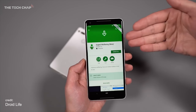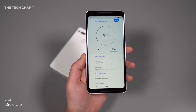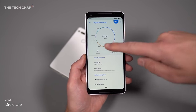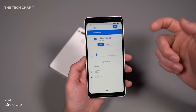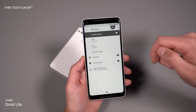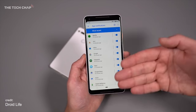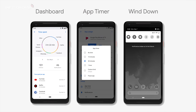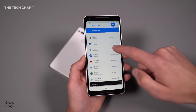Google have also introduced something called the Digital Wellbeing app — it is still in beta but will be available to anyone with Android P very soon. Opening it up, you get an overview of your digital day so far, with a big pie chart showing how much time you spent doing different things on your phone. Below that you've got options to help you disconnect and reduce interruptions. You can see if you're spending way too much time on Facebook or Instagram, and you can even set app time limits for how long you want to use each app every day, which should be really useful to help you digitally detox. It's one of the most interesting new features of Android Pie.